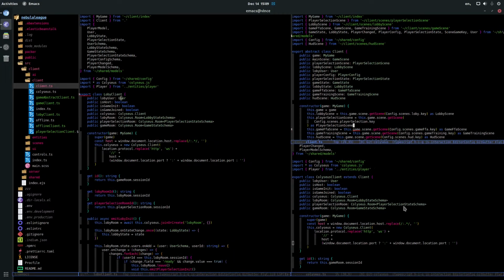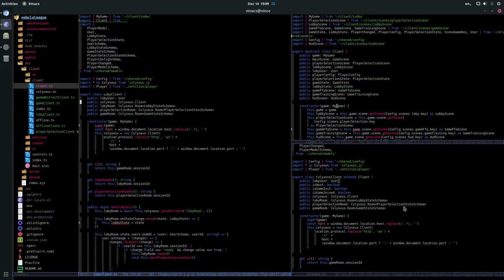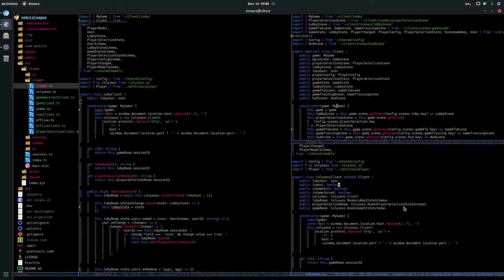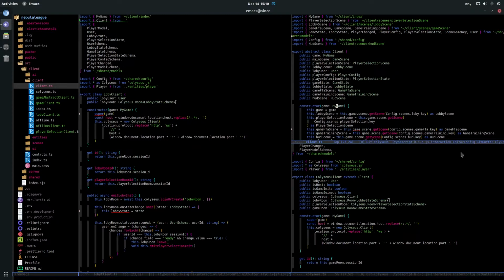So lobby client is going to have a lobby user. I don't even know if it needs a lobby user. I think it needs that. This thing is not used. Can remove that, remove that, remove that. I need a lobby room, I need the lobby user and I need the lobby state.